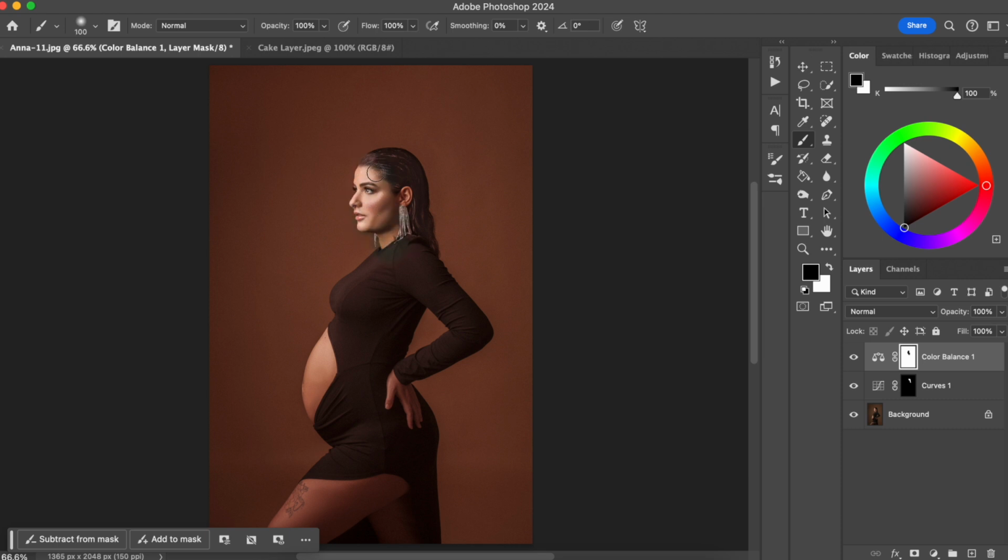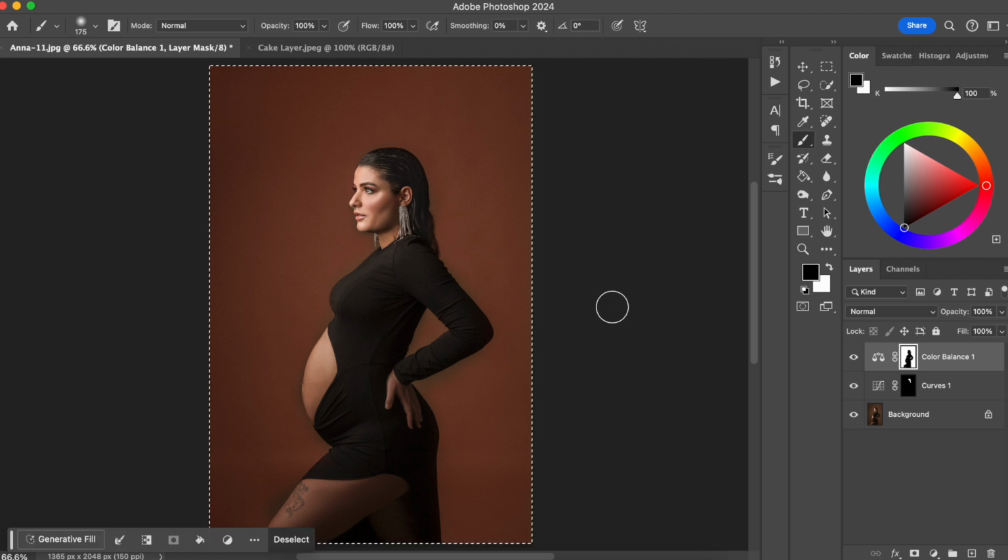And you're going to see that she won't have that color that I applied on the background. So I'm just gonna make a rough painting here. So here's the before and here's the after, and you can see that the color is only being applied in the background. An easier way for us to create this mask, I want to show you.